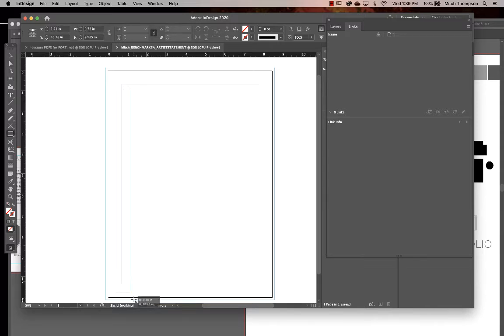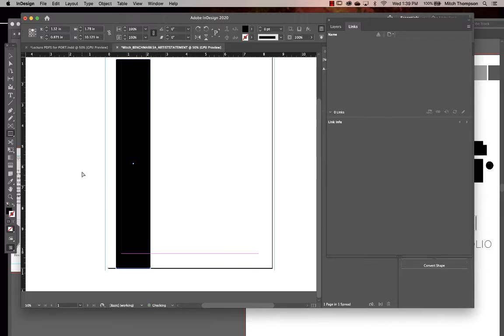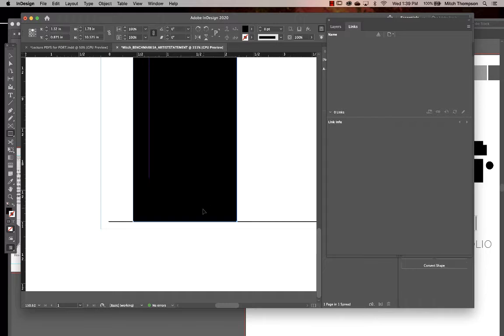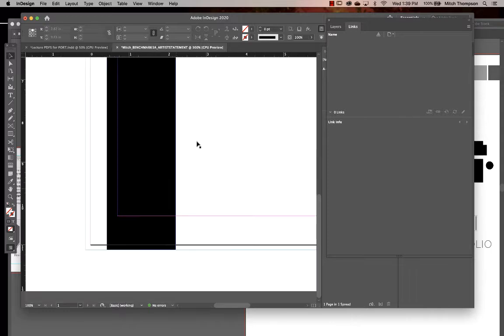When you do a bleed, you're going to have a bleed, and we're going to do this, and we're going to have an object, right, that looks like this. And that's totally fine, right? To have something that bleeds off of the page, like so. Here, I'll show you, there we go. Right? And that's great, but we still want to live by the guide. See this?